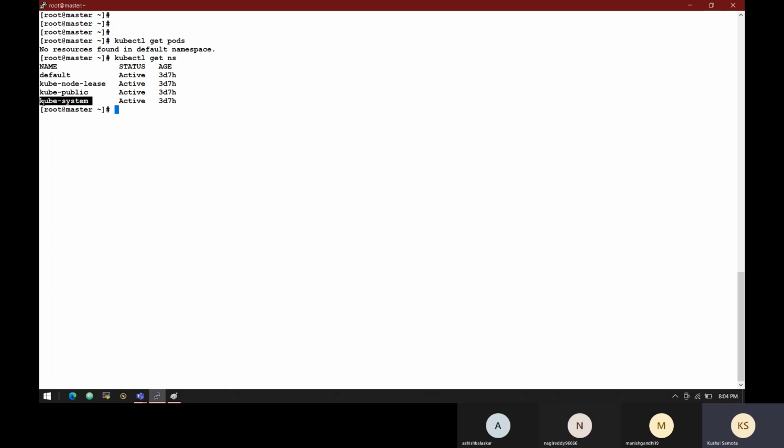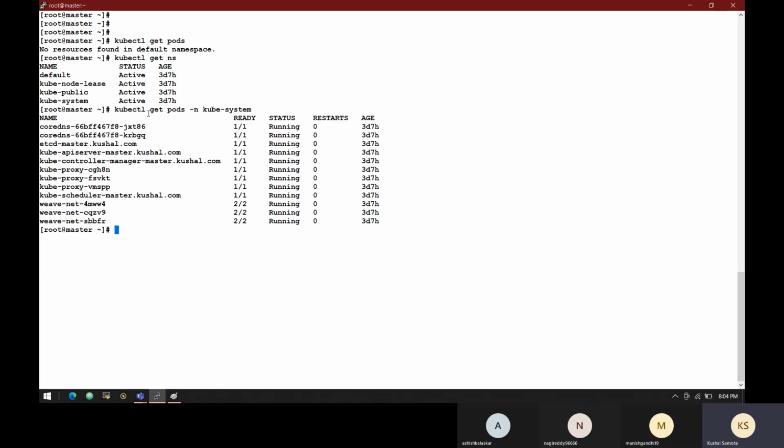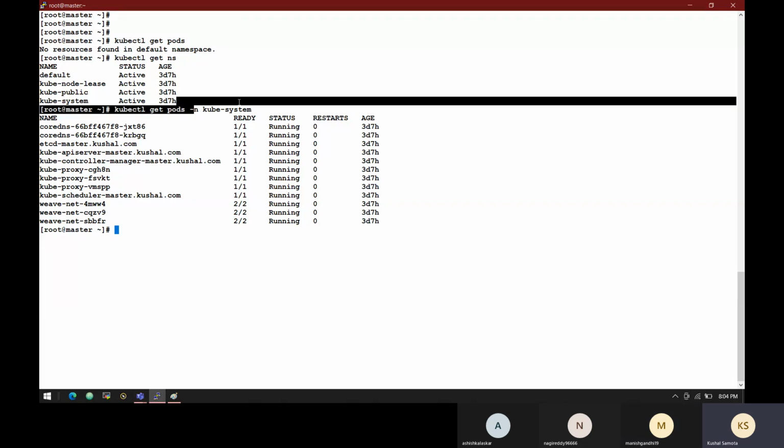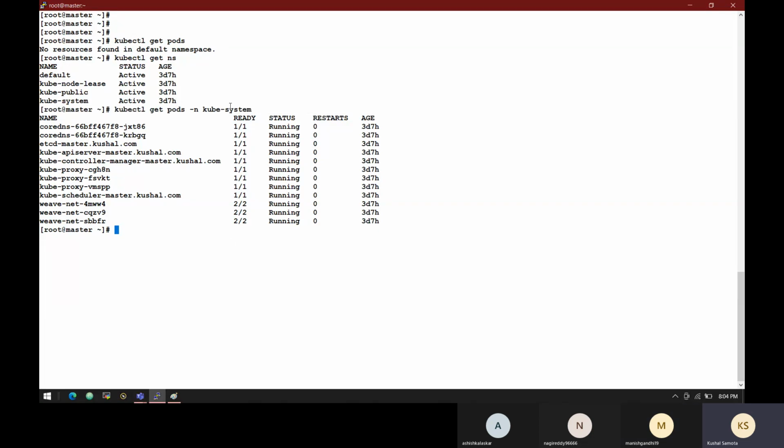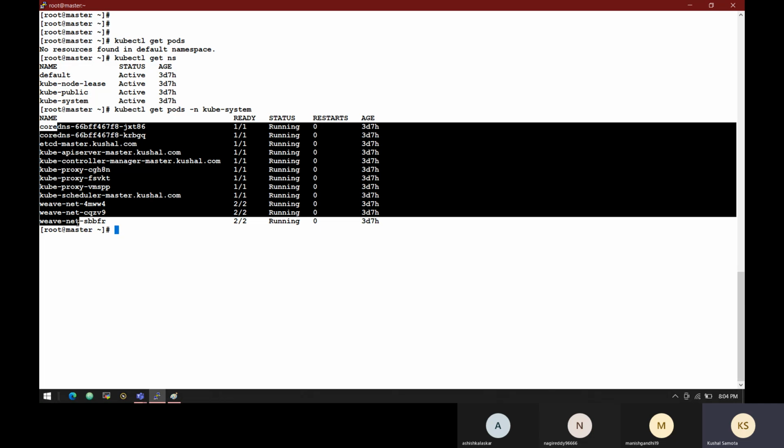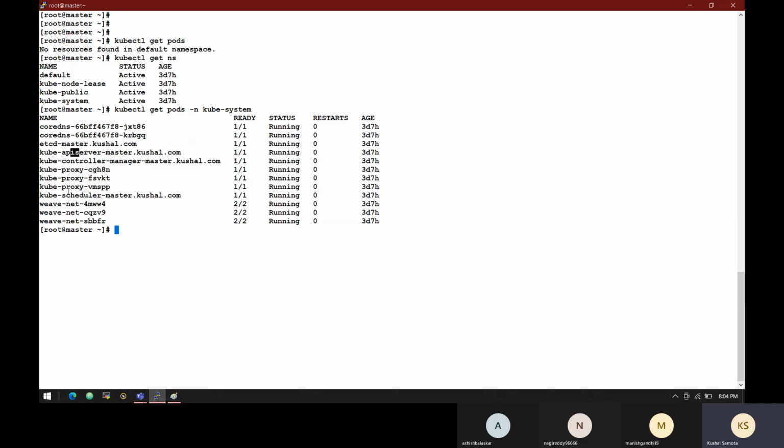By default, the scheduler, controller, etcd, all these pods run in this namespace. So if I want the pods from this namespace, I can use -n and give the namespace name kube-system. See, kubectl get pods. In this namespace, all these pods are running: controller, API server, scheduler, proxy, everything. If you want to see detailed information, you can use -o wide.